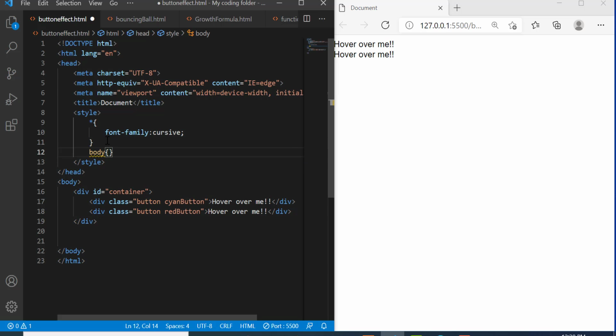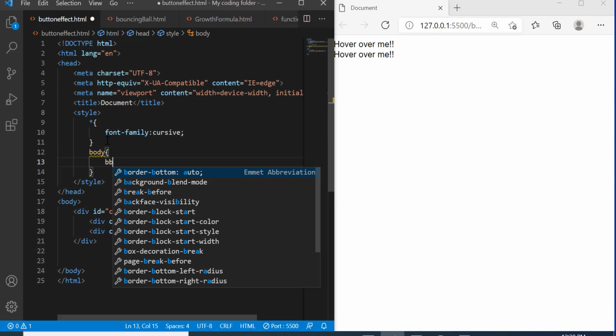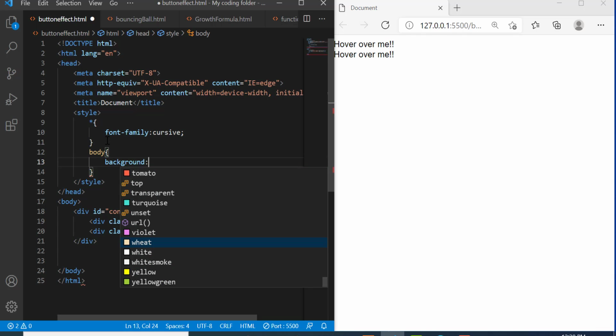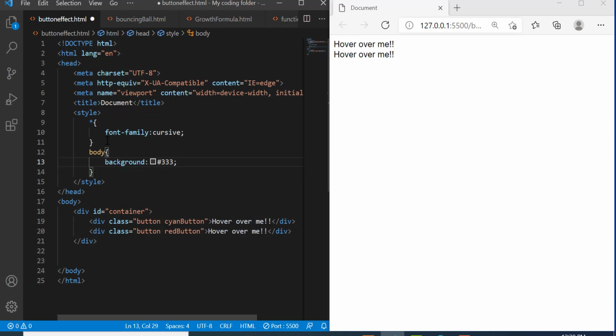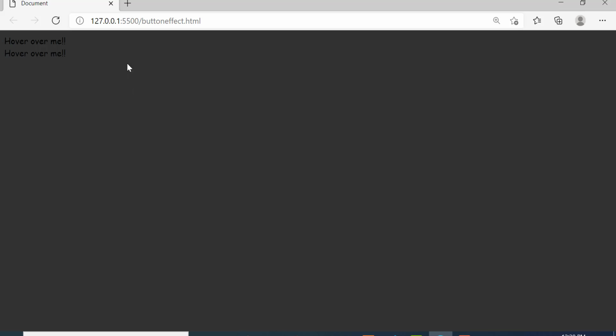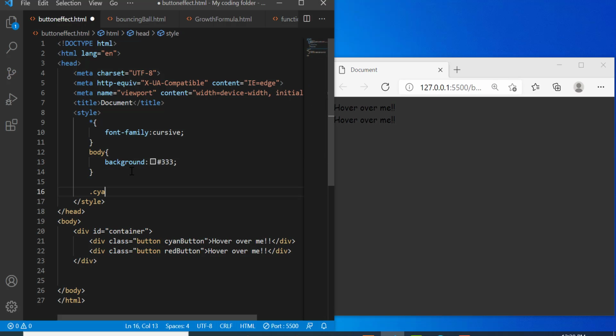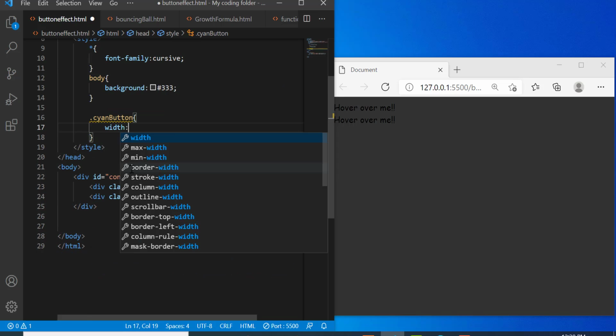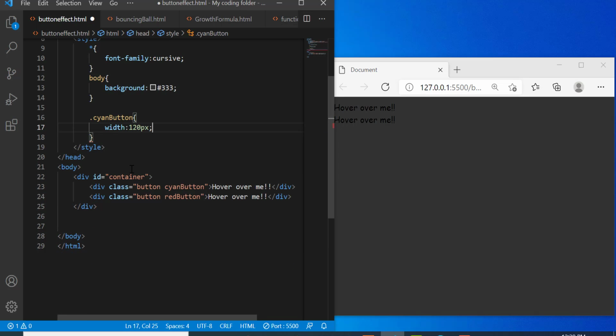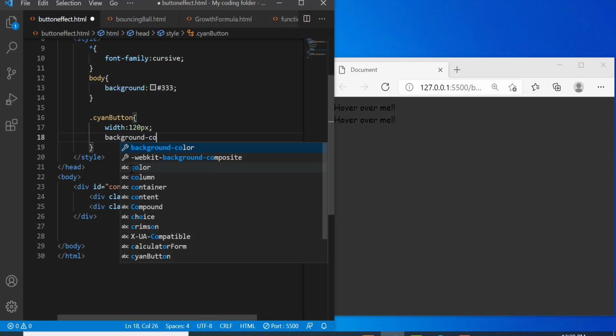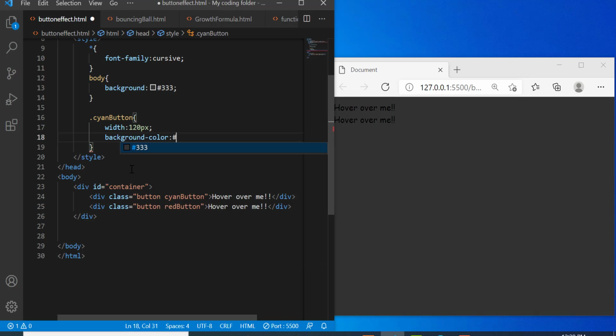And then for our body, I'm going to give it a dark background color. So I'll type background and then hashtag 333. And now if we refresh, our background is this grayish black charcoal color. And then next I'll do cyan button, and then I'm going to give that button a width of 120 pixels, a background color of hashtag 03E9F4.